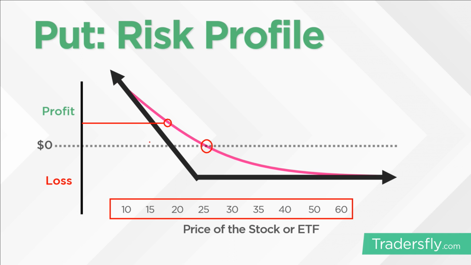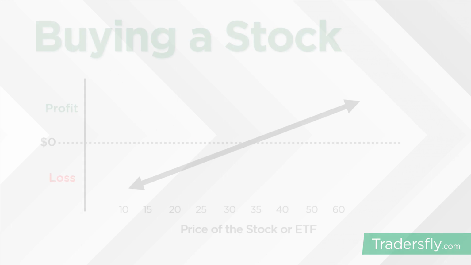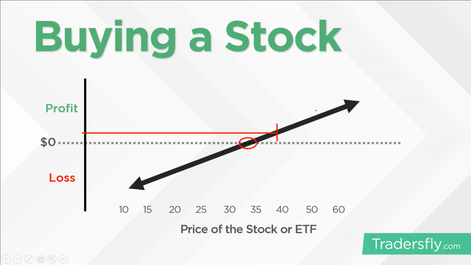Now keep in mind, most people own a stock. So when you own a stock, let's take a look at this risk profile for owning a stock. Here's our risk profile picture. We basically buy the stock at around $35, and when it gets to 40, we have a little bit of profit. When it gets to 50, we have a little bit higher profit. But as the stock price goes down to 25, we're at a loss. So that's what buying a stock, the risk profile picture, looks like.